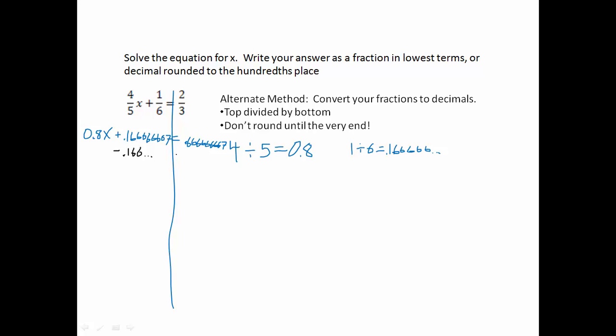And I'm going to do the same thing on the other side. Minus 0.1666 and so on. And put a dot, dot, dot. That's okay for showing your work, but remember, when you put this into your calculator to evaluate, please make sure that you do not round. Write the whole thing down. Because what's going to happen in this particular case is that the repeating decimals will actually cancel, and you should get 0.5 on the nose. I'll bring down my equal sign, and I'm also going to bring down my 0.8x.